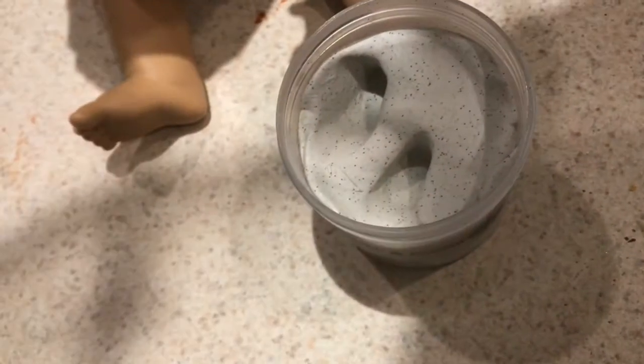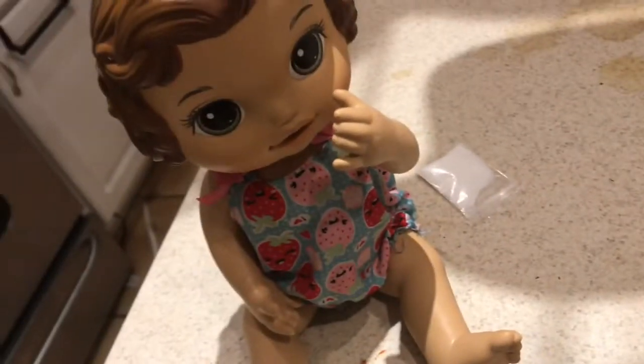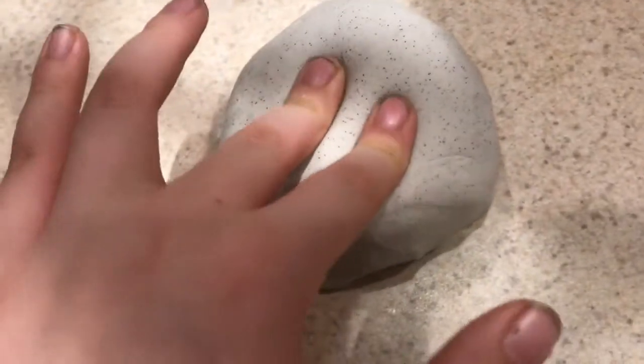It's super nice and soft, and as you see, my mommy just poked it there. Really beautiful and soft. And as you could see, my mom's gonna spread it. It's super soft and nice.